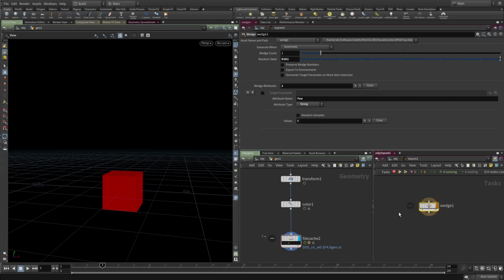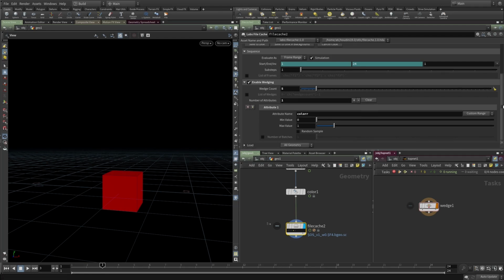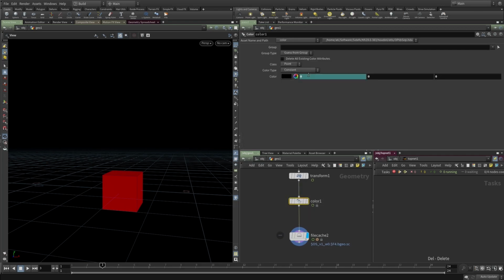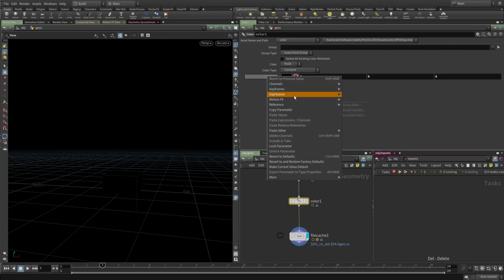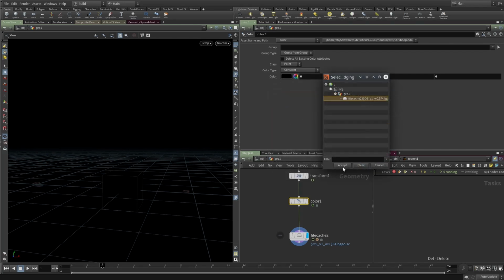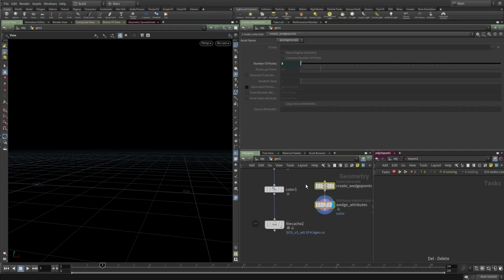Especially since we have attribute adjust color and vector nodes that actually deal with exactly this problem: how do you define these attributes in SOPs? As you notice, this interface for attribute declaration is much more simplified, and we have a very cool feature now, which you can see if I kill this one again. Instead of creating a single float, I will create a color, so I will wedge the entire RGB channel. I go here, expression, wedge value, I select the same file cache, and now you find that it created a little network here.